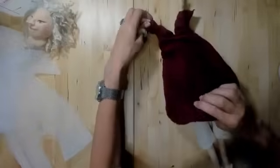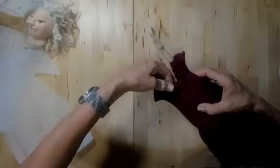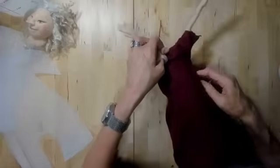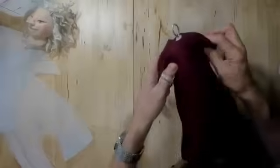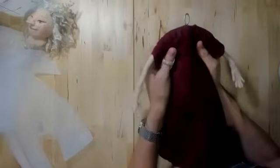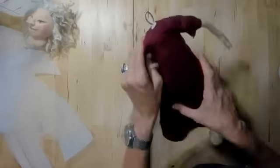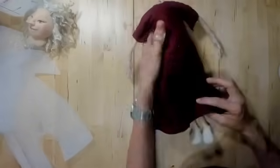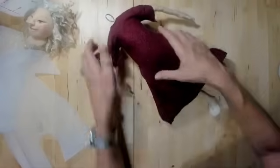But you can see why putting the head on last gives you a lot more room to play, because then you can make the dress more fitted, and the dolls' heads are so big that you would have to give them openings and closures if you didn't do that. So I wanted this to seem like kind of a house dress, like she's just around the house making cookies, and I think this is a little better fit than she had before. And probably what I will do is give her, like I said, an apron, and I might even shorten the dress a little bit, and you can cut it and wet felt it some more.